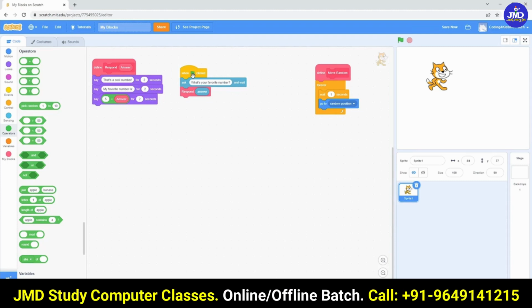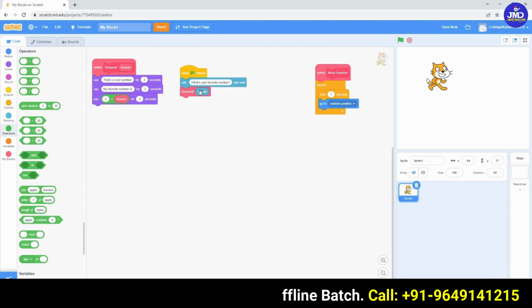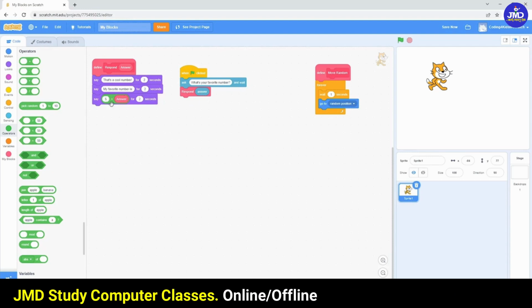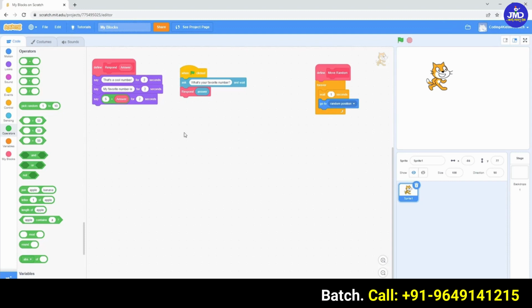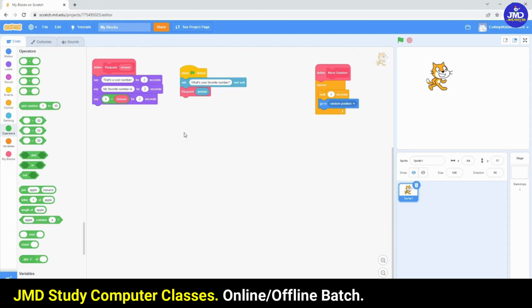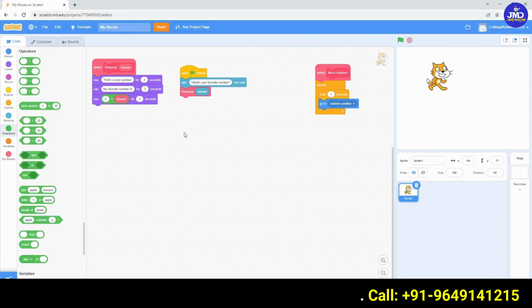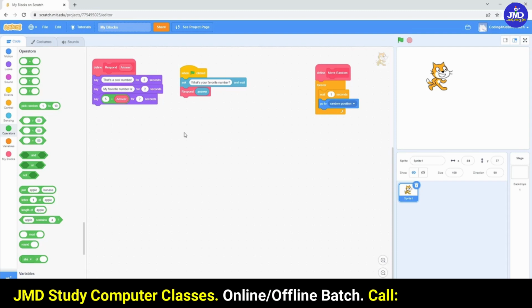And it may seem useless to add this extra step of passing the answer through the respond block when we could have just dragged this blue answer block from the sensing category here where it says 5 plus red answer. But by doing it this way, it allows us to reuse the same code for another question. For example, we could add another thing right under it and ask what's your second favorite number, and then put respond with the same answer block. And then this time it'll respond with a different number that is always 5 plus whatever the user inputs at that question.